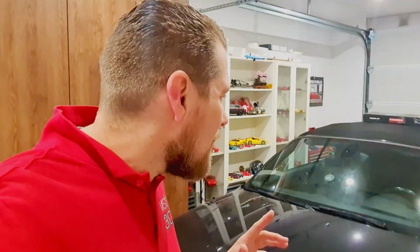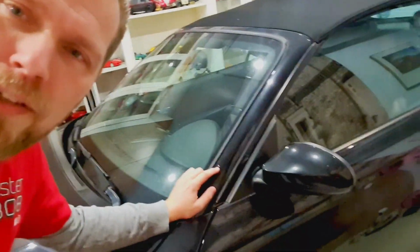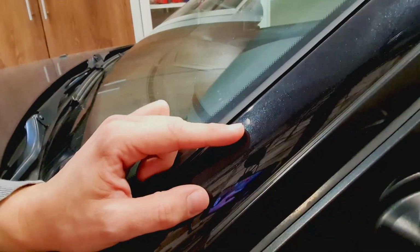But what I wanted to say, I just showed you some imperfections of the car. It got a lot of imperfections. And like here, can you see it? Stone chip. My plan is when we finish working on the BMW, I'm gonna start polishing the hood and all the stuff behind.